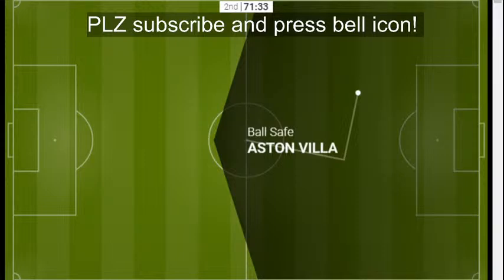Here's a ball over the top for Trezeguet into the Liverpool penalty area, but his touch took it away from him, and Gomez was able to take possession of the ball as he ran away with it into the full-back position. But 1-0 Liverpool lead. Henderson coming forward, head down, plays it to the left-hand side. Goal scorer Mane is there. Robertson too. Mane on his right foot to the edge of the box to Salah, chips it back up into the area.